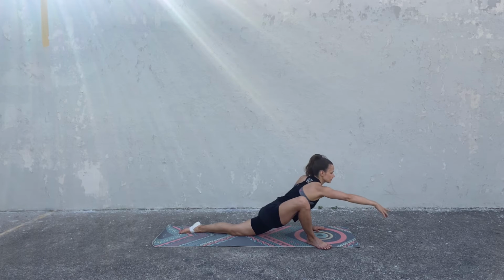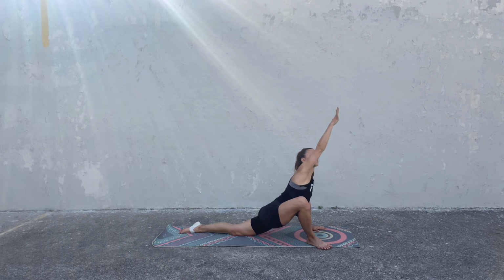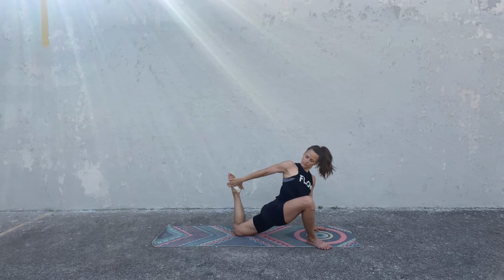Stretch your right fingertips forward in front of you. Make a huge circle with your right arm. Bend your left knee. Now, if you're not able to catch your foot, that's okay, or you can use some sort of towel or strap, or you could just bend your knee. If you are able to catch your foot, go ahead and grab it. Try to pull your heel closer towards your glute.